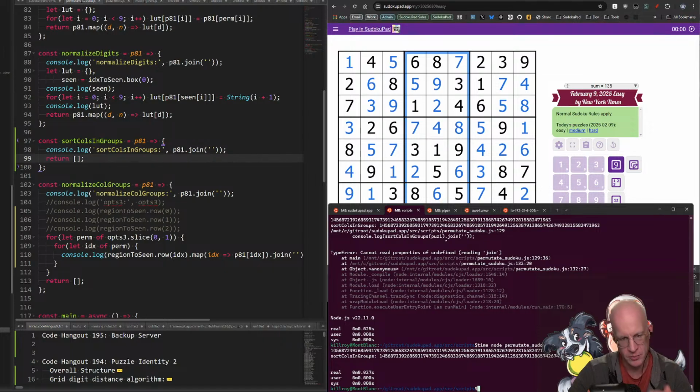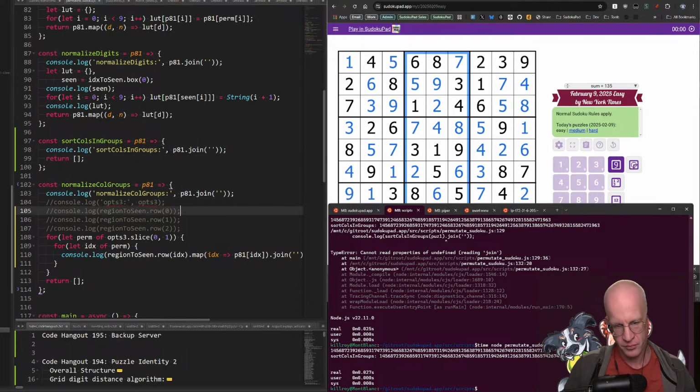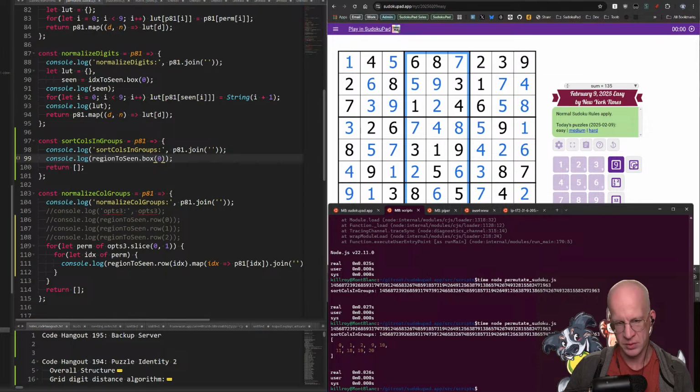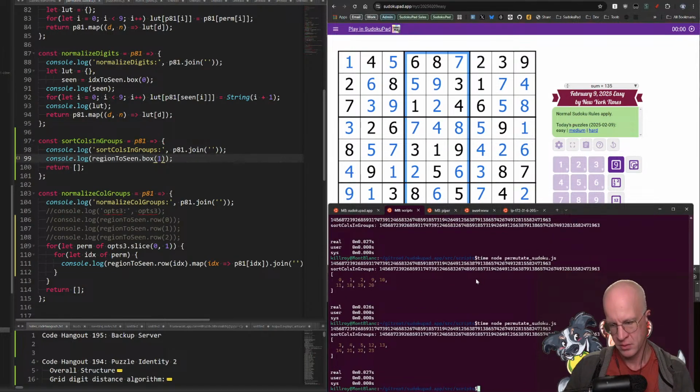So now we want to look at the cells in, Jesus Christ. We don't want to just, we want to look at the groups individually. So we want to look at the first 3 cells of each of the boxes, right? So 0, 1, 2, 3, 4, 5, yada yada yada. All right.